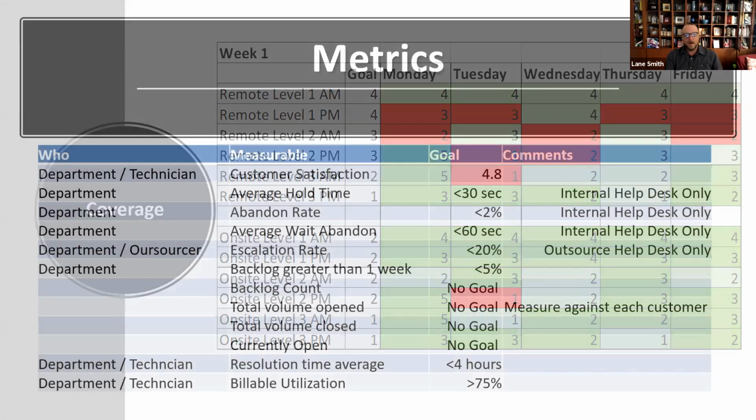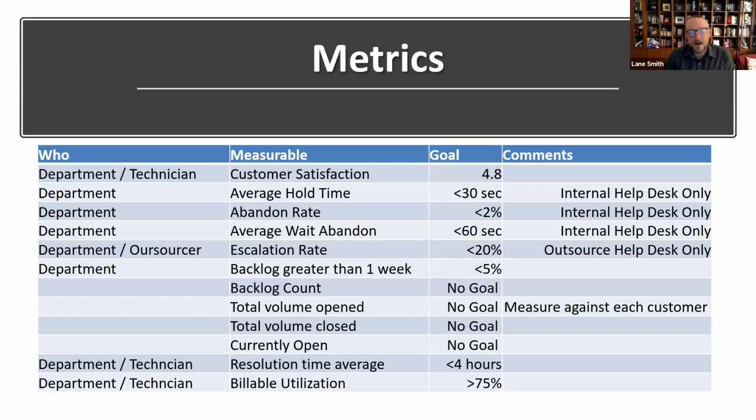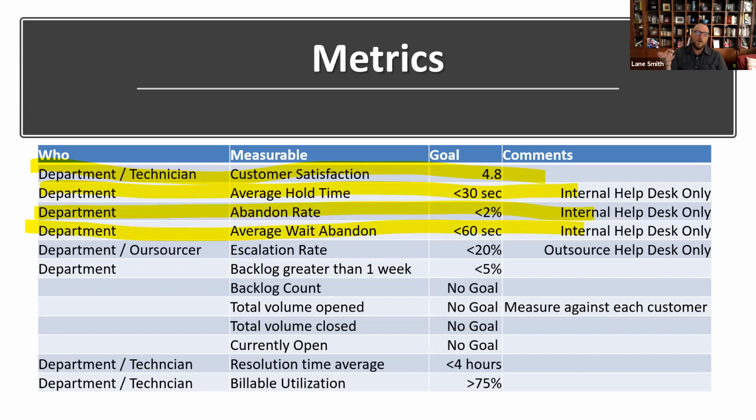All right. So I just wanted to touch on a few more metrics, and some I've already talked about. This is an example of a simple report, not really a dashboard, that we would look at every Monday morning in our service meeting, right? We would want to see, hey, have we hit our goal for customer satisfaction? Hold times are big. If you're doing internal help desk, hold and abandon rate times are very important.